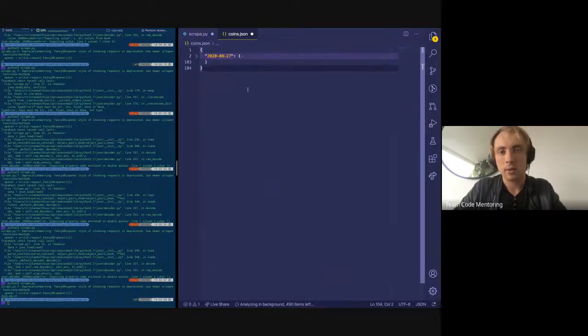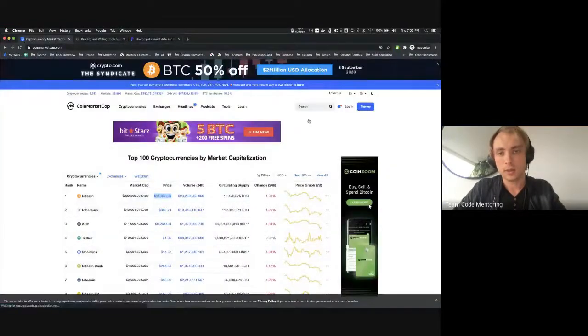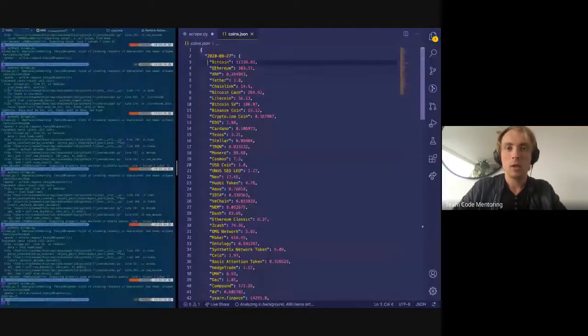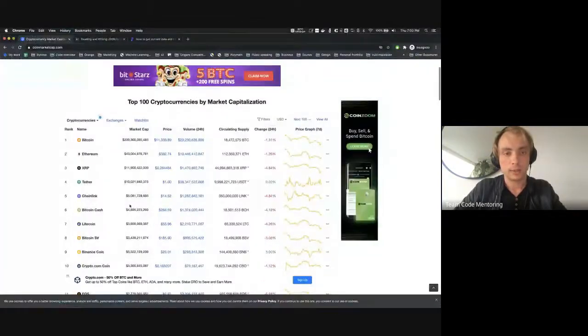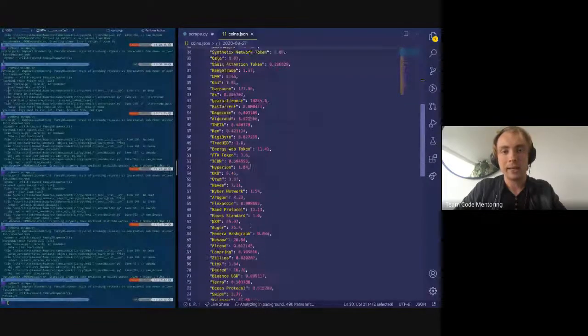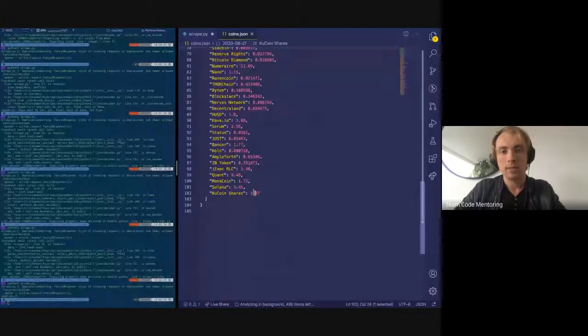Now, obviously, you wouldn't do this because this API already exists, and there's all sorts of data out there for this. But this is more just an example of how you would scrape and how you'd store the data and convert it into a JSON. So we're going from an HTML table like this with lots of ads and converting it into a nice formatted, clean JSON file like this.